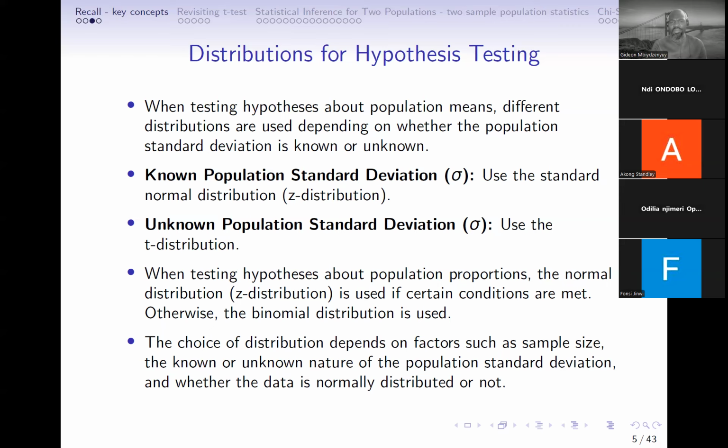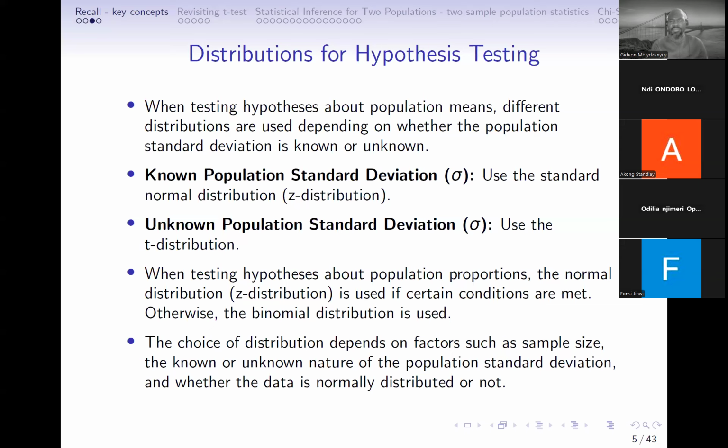So when we are testing the hypothesis about the proportions, we use the normal distribution if a certain set of conditions are met. And you really should study and understand what these conditions are, which we have already seen. This will be useful for you if you want to conduct, say, a thesis, or even if you are in an exam and a question is formulated and you are given certain information, you should be able to know that in this case I should use a Z distribution, or I should use a student T distribution.